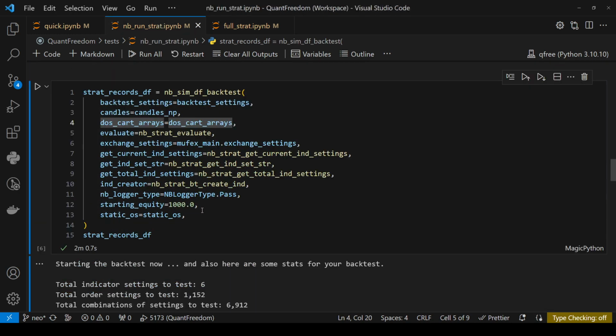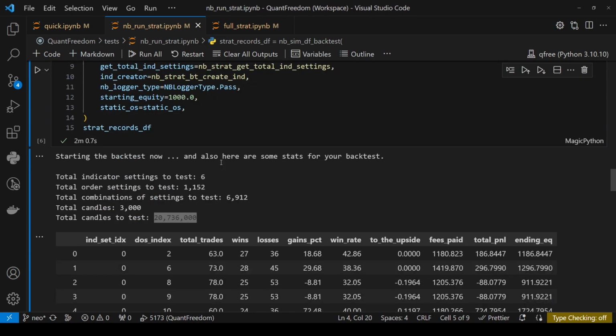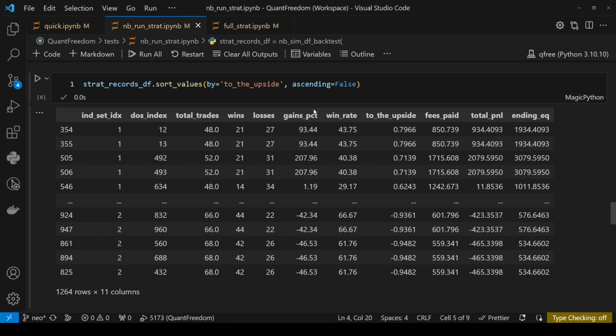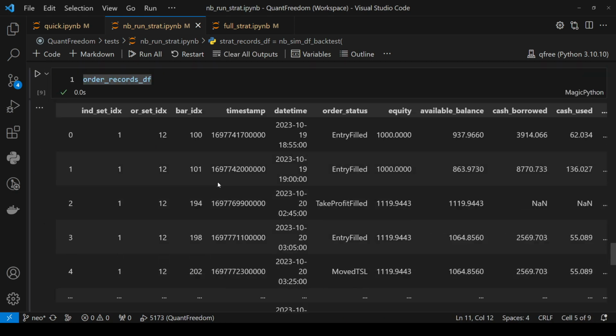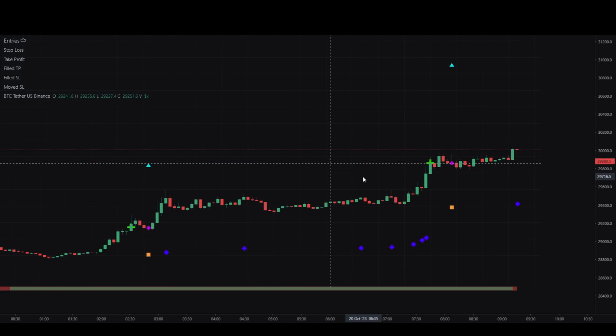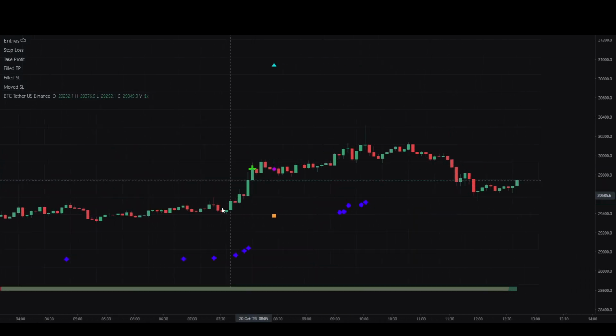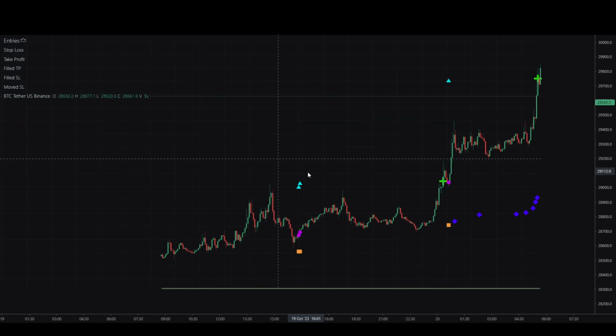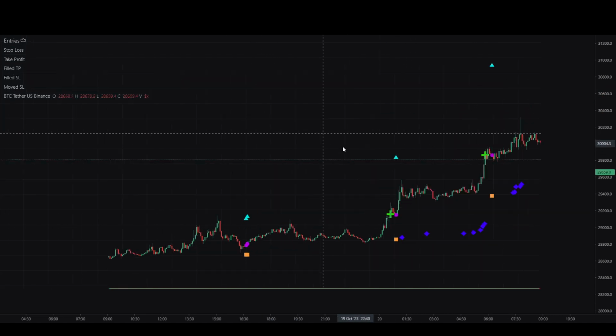So if you guys are interested in learning how to test over tons and tons of combinations, what we will do after that is you'll be able to see the wins, the losses, the gains, the upside, all that other fun stuff. And then we're going to be able to have it run on this script that I created. This is not TradingView, but it shows you each and every single trade that happened that you want to see, where we place our stop loss, our entries, and all that other fun stuff.